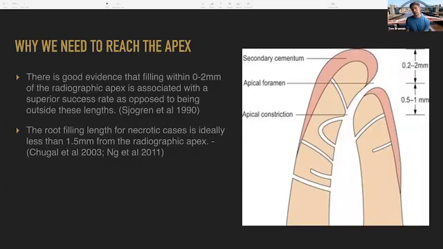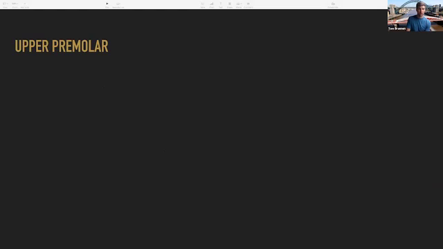The reason we want to maintain patency is to make sure that we've cleaned out and debrided all that space at the end of the tooth, and we haven't got a blockage and residing bacteria that are still going to be in the end of the tooth and causing that inflammatory response with the tissues around it.